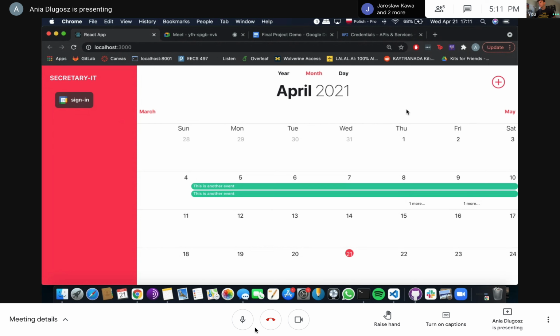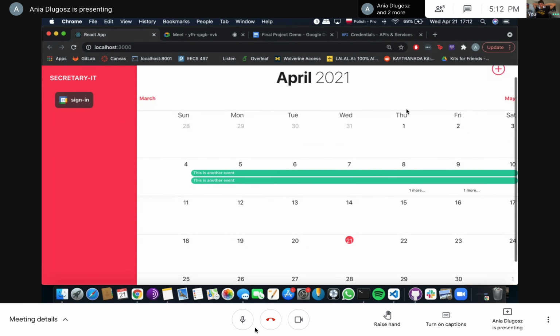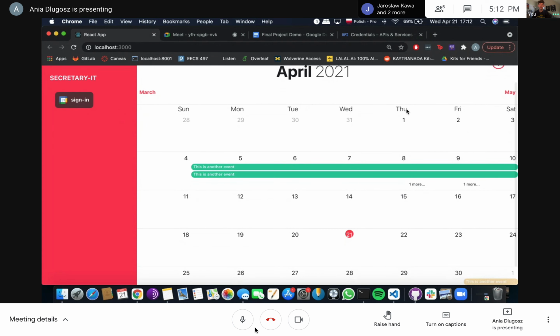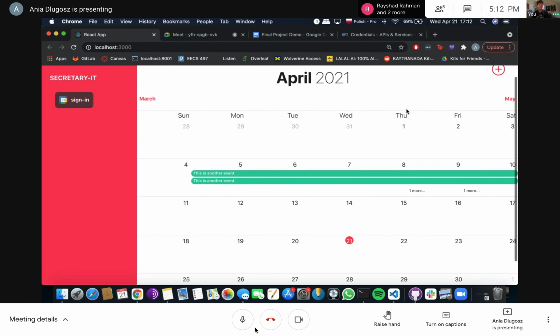To make sure we were spending enough time on the core selling point of our project, we searched and found a pre-built React component calendar to utilize and then edit from there. Because we ended up utilizing a pre-built calendar, some of the modifiability wasn't what we were expecting. So we had to make a different component called an event editor component to be able to update the daily calendar events. And we did that by working with component state updates.